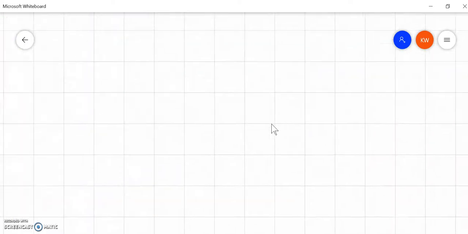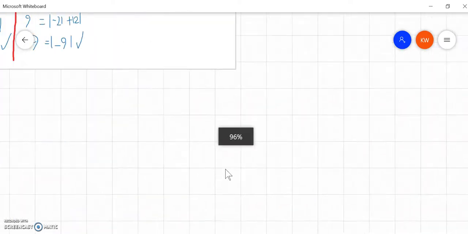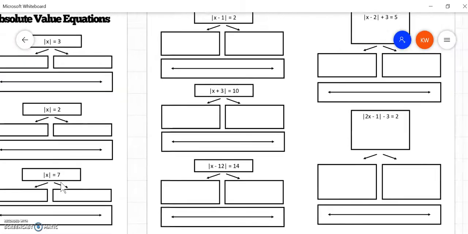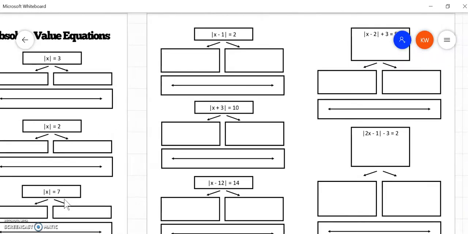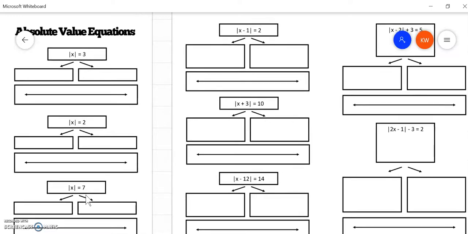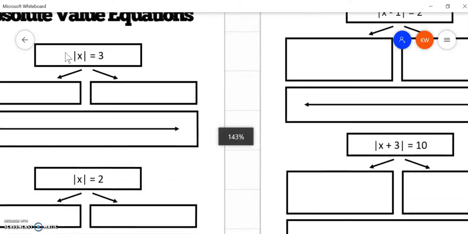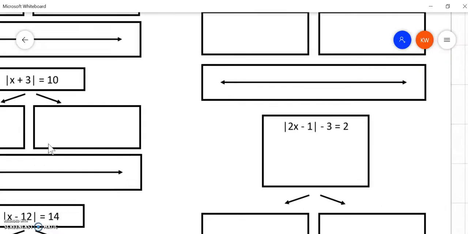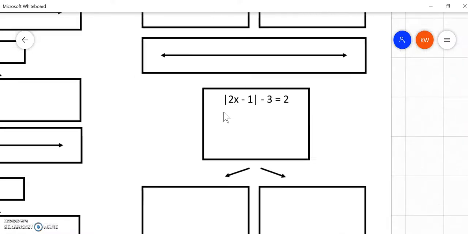So let's go through. We're going to take a look at a couple of these together with this. Now, this set of notes here is mainly practice for you so that you can get used to how the solving method works, okay? Just like how we've dealt with solving equations in the past, we got a couple that involve one step, maybe two or more steps, and then obviously a little bit more. These go up a little bit as you go on.